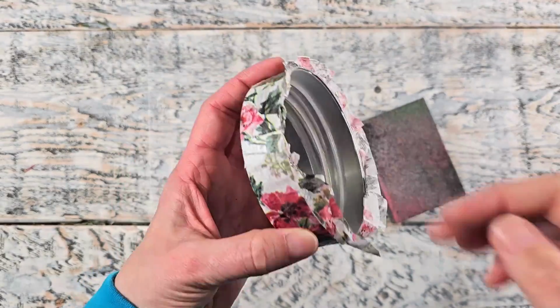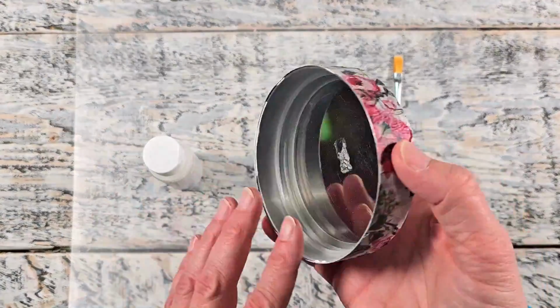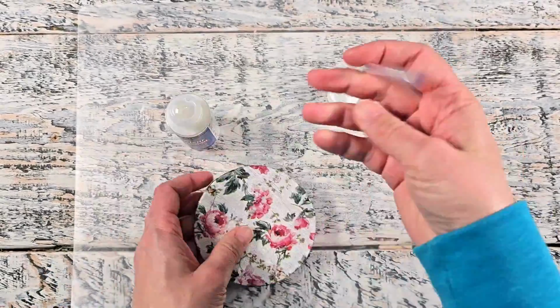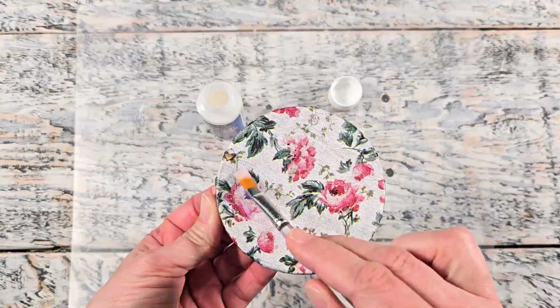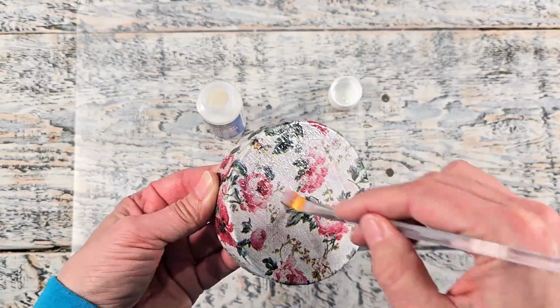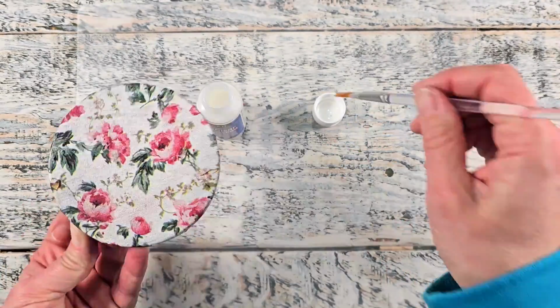This works really well. Again, I'm going to be using my matte varnish here from Decor. This will help it to be more durable because this is going to be handled quite often. I'm going to make sure to focus on the underside of the edge as well.